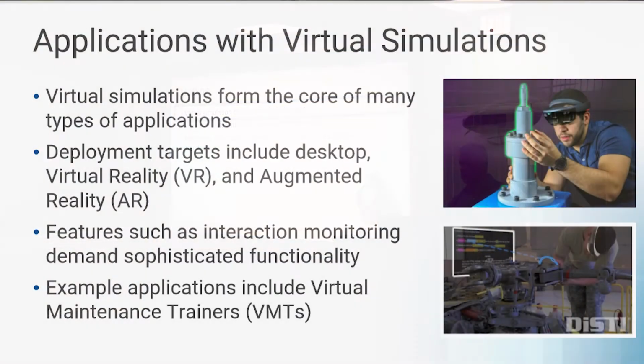So first is virtual simulation development challenges. These AR and VR applications typically have a simulation running beneath them. Many of the features that these applications have are built on top of those simulations. So for example, in things like maintenance trainers, we monitor the students' performance and their activity and their interactions. So those provide instructional support features on top of the simulation. So I'm going to use virtual maintenance trainers as a running example for the presentation as one type of AR, VR, or desktop simulation.